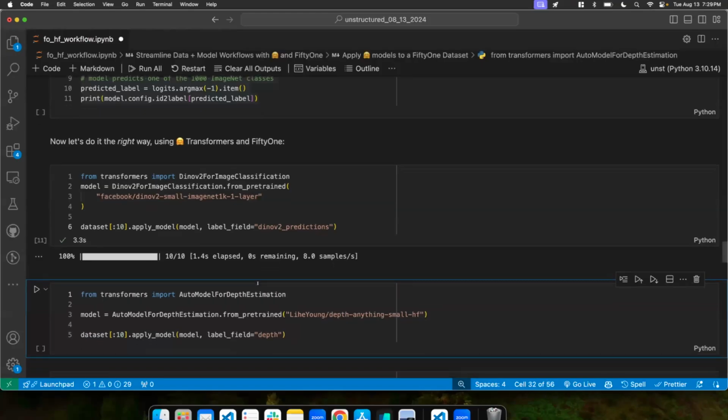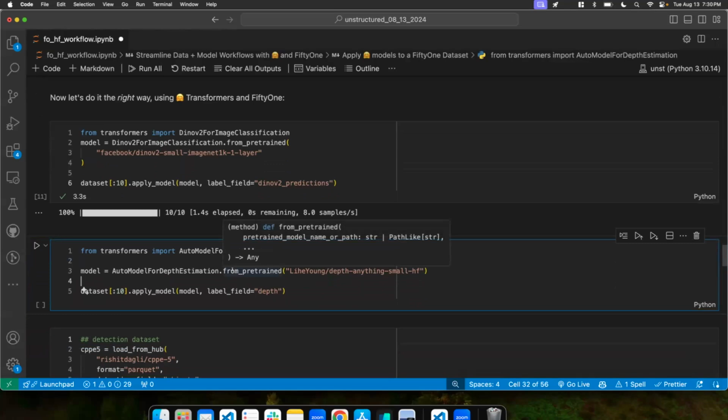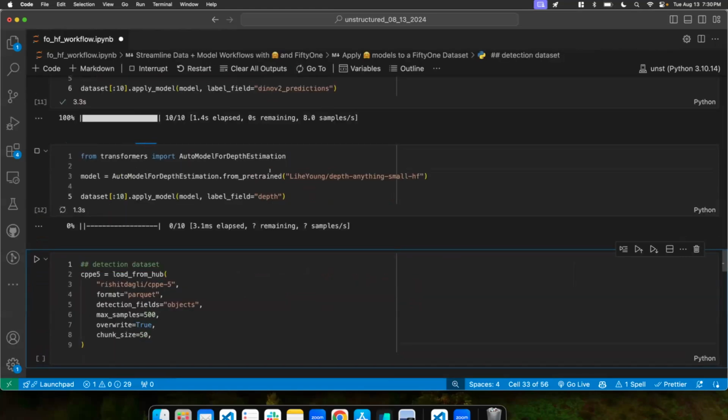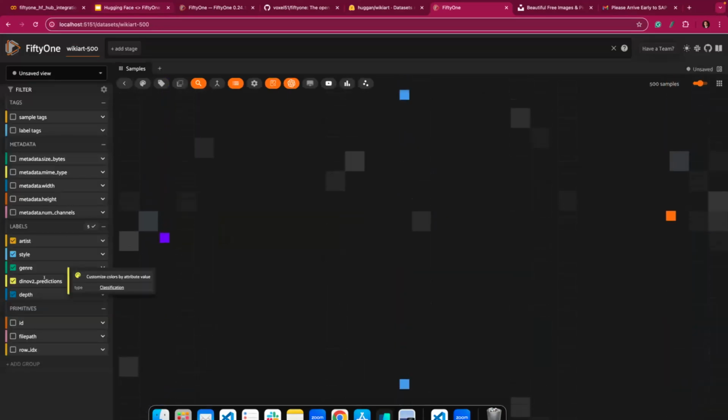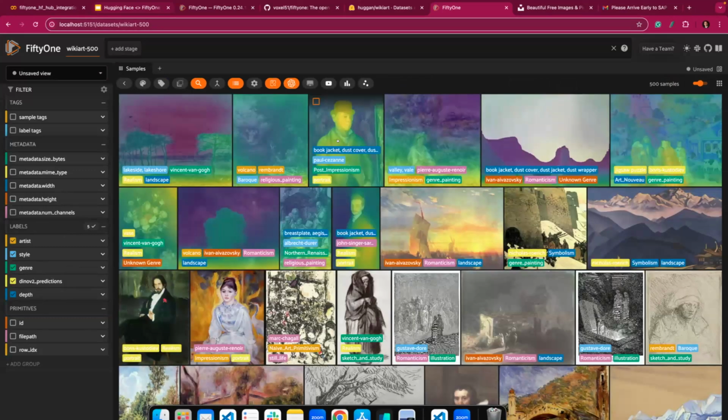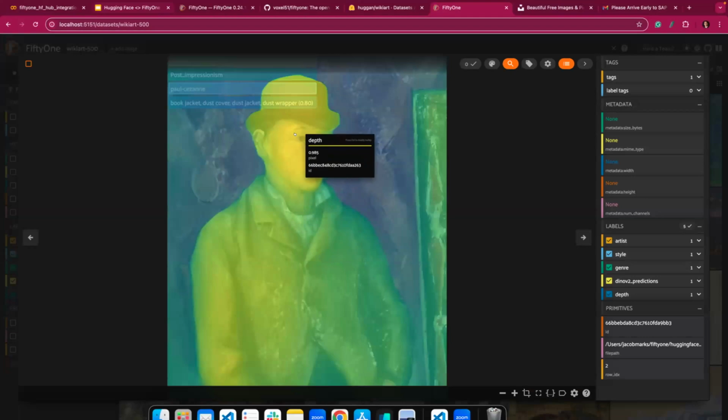Now, this is just classification, but this also works for other things. So we can apply, for instance, a depth estimation model like Depth Anything, which has been very popular recently. Here I'll do this again just for the first 10 images, so it'll be really quick. And this is happening all on my CPU. If this were on a GPU, like an NVIDIA GPU, this would be far, far faster. So apologies for my slow CPU over here. But we'll see we have these images that we are running predictions on, we're running inference on, we're going back over. And now we should have this depth field over here. Yeah, so we can see the depth that it generated on our images over here.